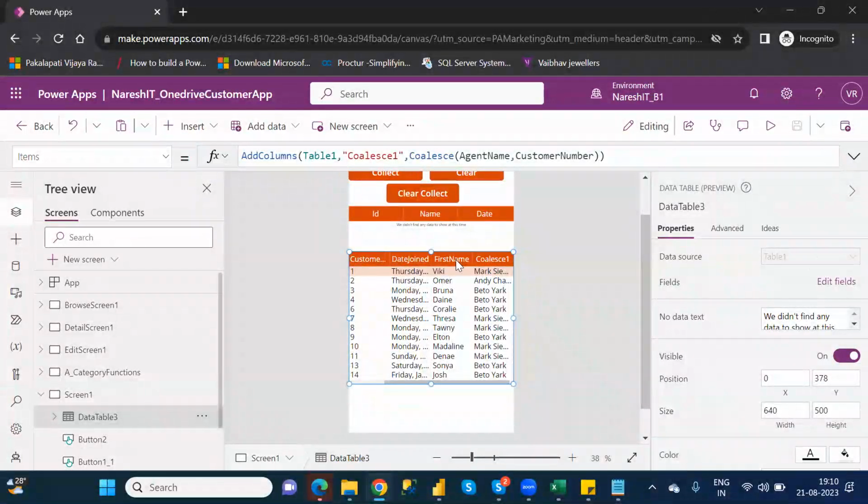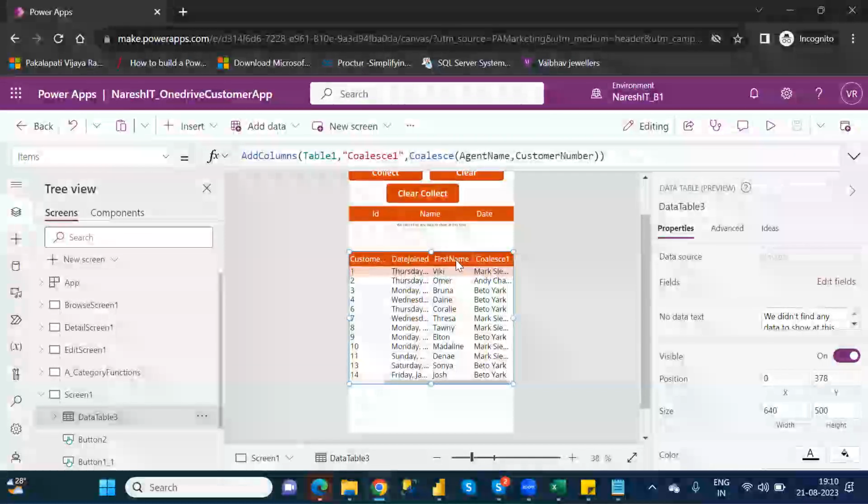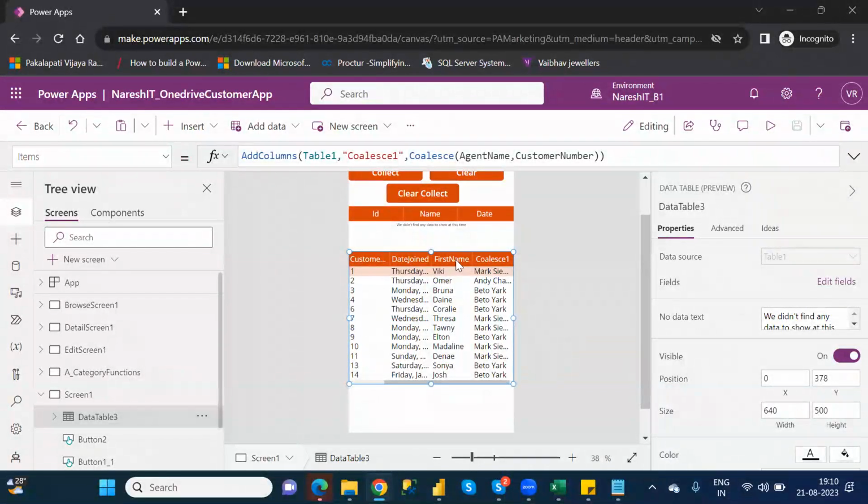That means if I want to combine multiple columns into a single column, then we have to use a function called concatenate. Understand? In this concatenate function, you can combine n number of columns. Whatever columns you require, you just need to mention them there. Then automatically those columns are combined into one column.